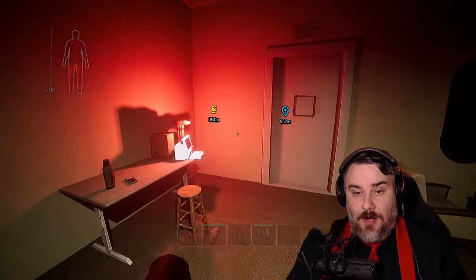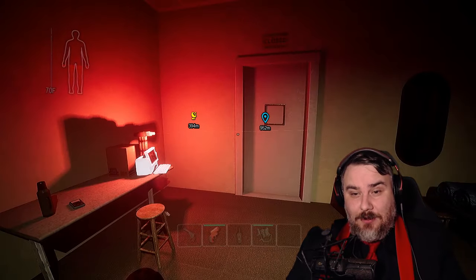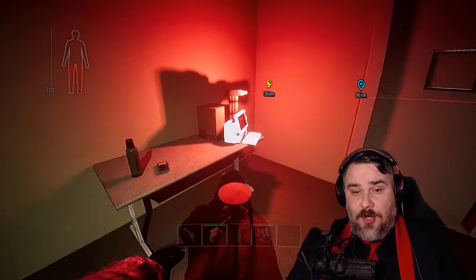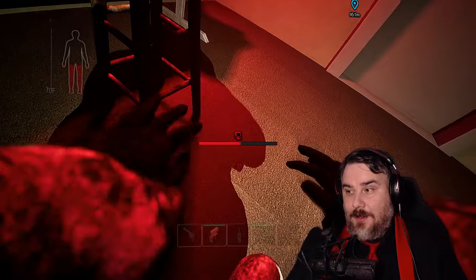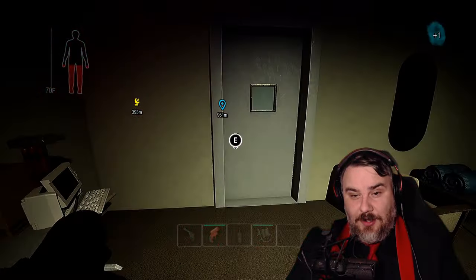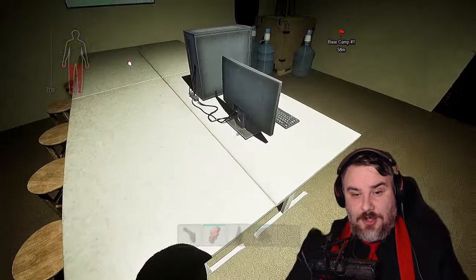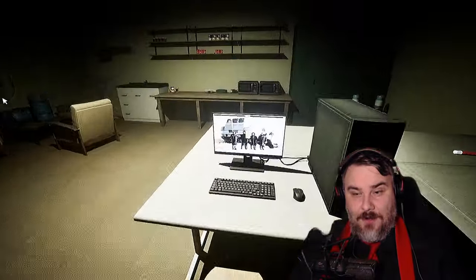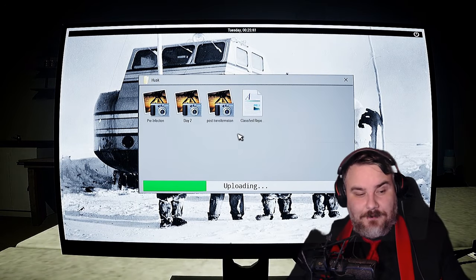This is a laser wire. Always check buildings for laser wires before you come into the door. So many people get killed by this all the time. I've lost count how many people have died to laser wires. Every doorway could have one of these, so double check. This is a shotgun, amazing weapon, and we've got a flamethrower. Let's upload to the satellite.